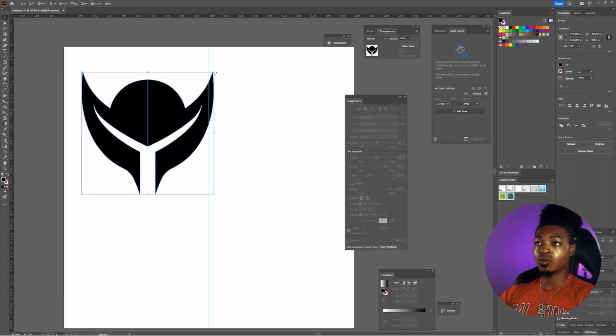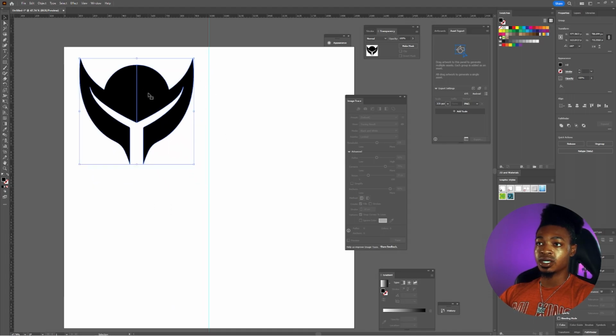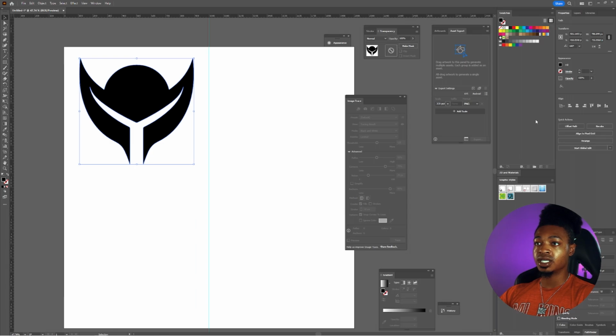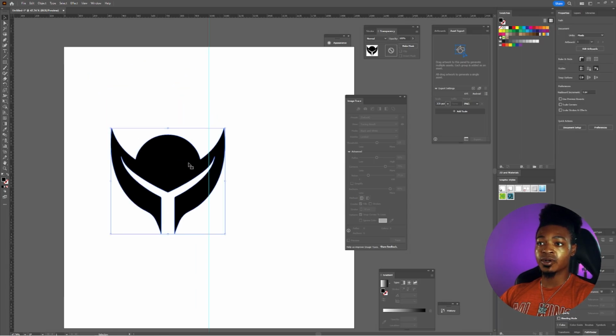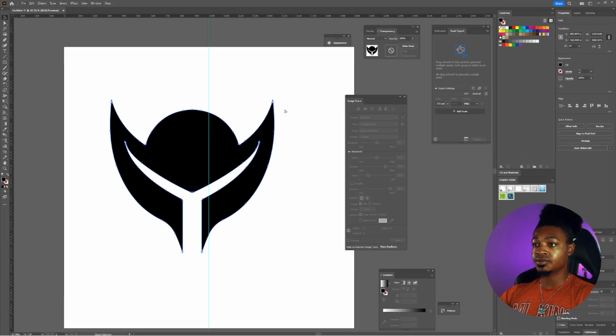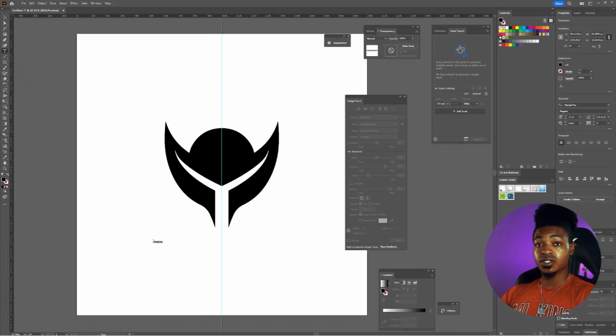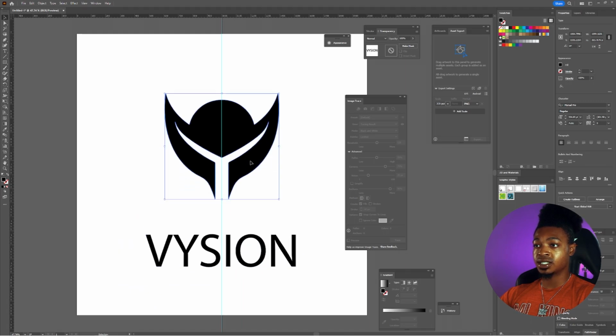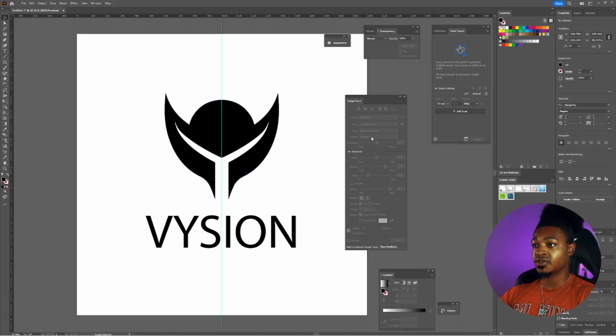It is a bit wider and a bit heavier to look at. However, this could very much be the logo for a gamer, a gaming channel, even a gaming organization. So we can make text for this logo. I'm gonna call it Vision because this logo gives me the vibes of Vision.